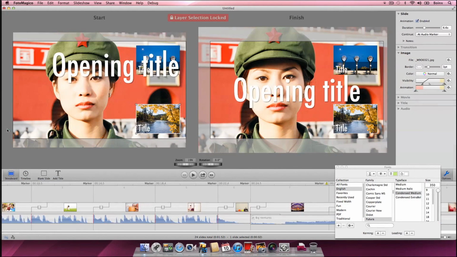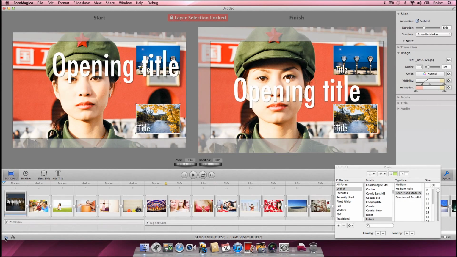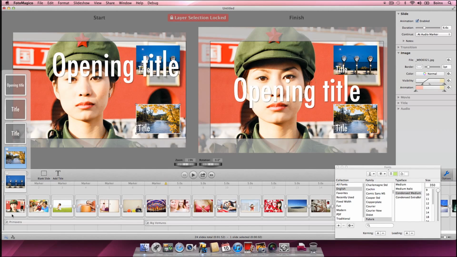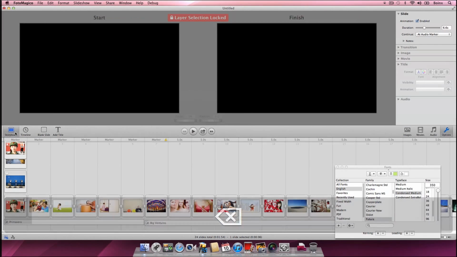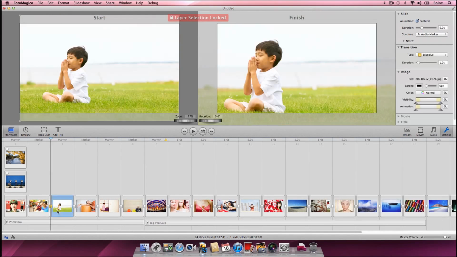All the same is of course also possible in the storyboard. I can expand and collapse layers in case I have enough screen real estate, which is pretty hard right now with six visual layers. So let me just remove three of them. So you'll see that it is possible to have multiple layers around.